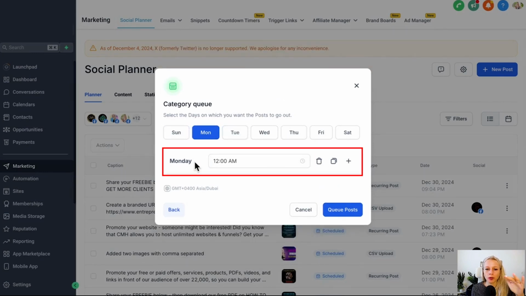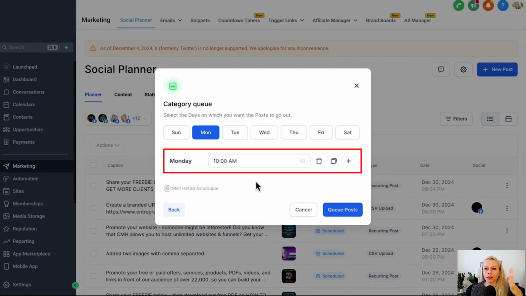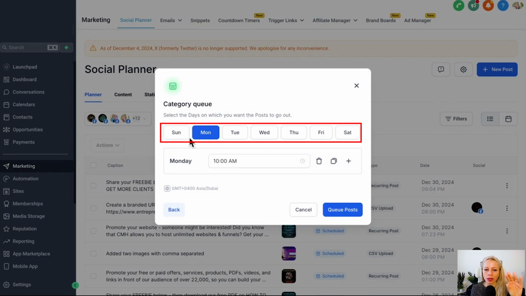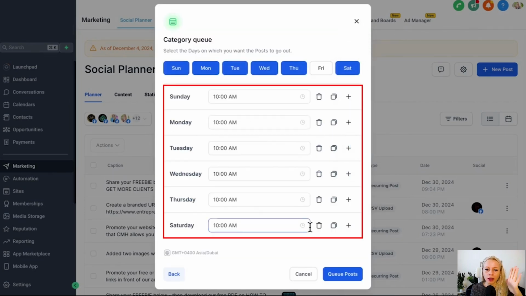So let's say we want to post every day at 10 a.m. for example, okay? And down here you can see this is the time zone where I'm based, and the time zone will be pulled from your main settings inside of your account. So click on settings bottom left, business profile, and there you can set your time zone. Now let's say you would like to copy the same settings to every day, so we don't have to do this manually. You just click copy here and then copy to all if you want to publish every day, or if you want to keep out any of the days, you just check mark those that you would like to post and then hit apply, and it then takes the settings from the first date, and that's it.